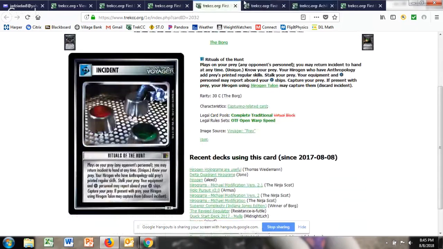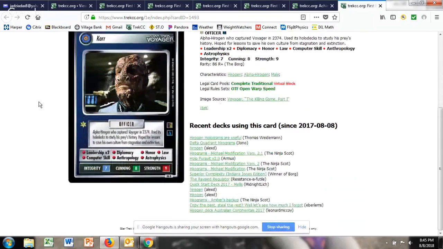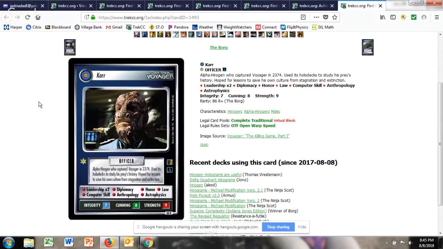All right, so let's see. I think the last one we had then is number 5, Karan and Alpha. Again, this is one where he's just got really good stats. Someone that actually has a little bit of integrity for once. Not a huge number, but more than the 3 from Idrin. Things like that. Plenty of skills. Honor not common for the Hirogen. Law not common at all.